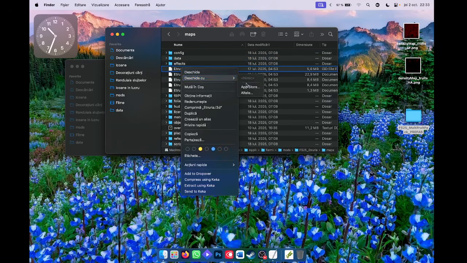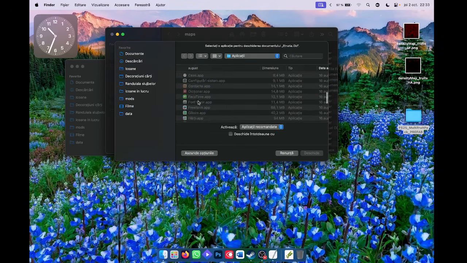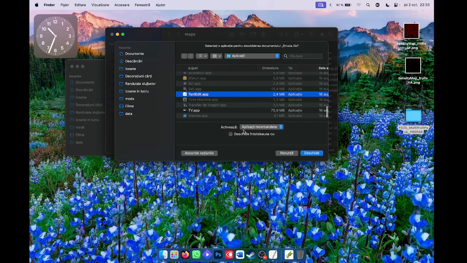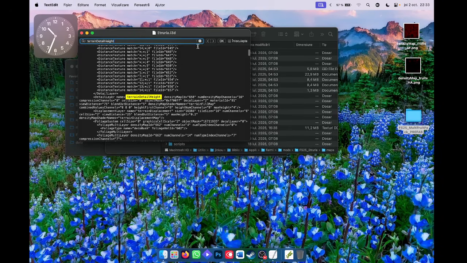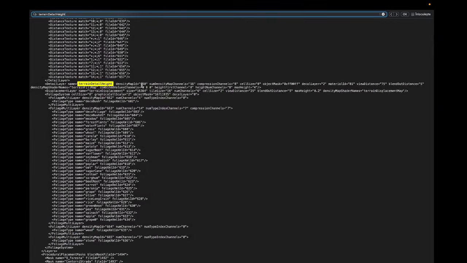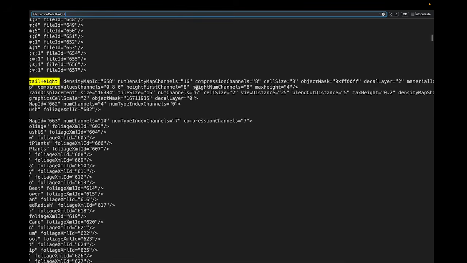Maps, open with. I should have selected this. Open. Okay, terrain detail height. We have on Etruria 16 channels with 8. 14 with 7 would suffice.